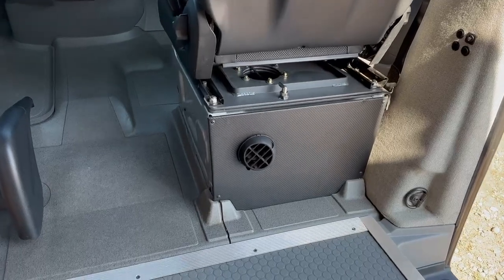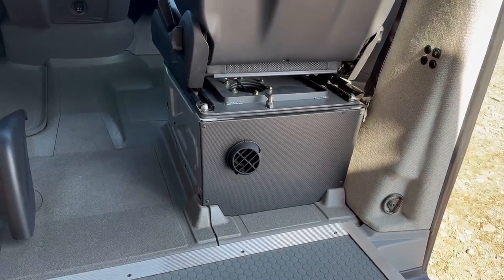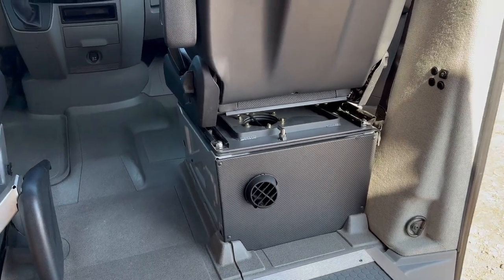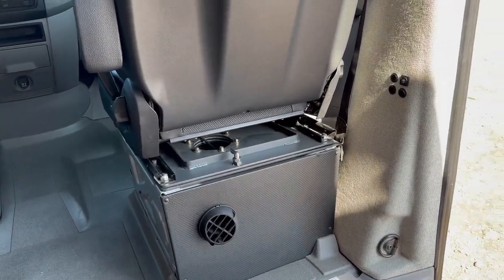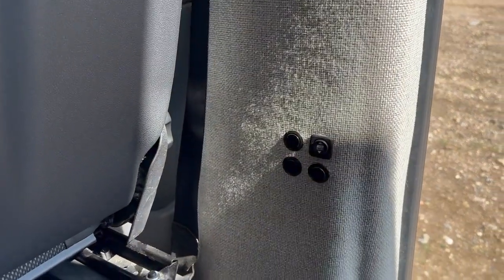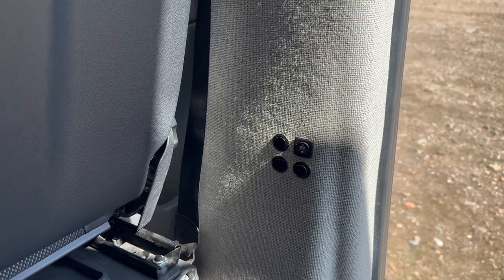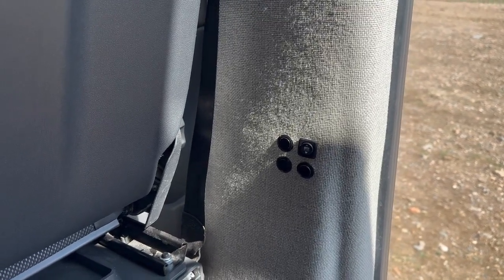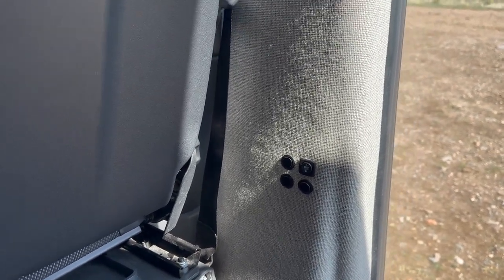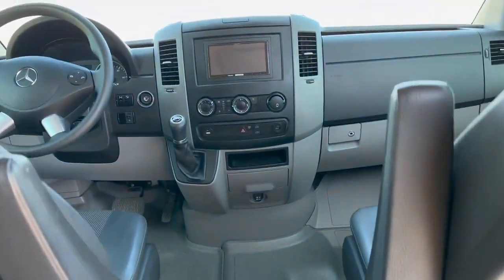The diesel heater is underneath the passenger seat. Puts out a ton of heat. We have camped in this van in the middle of winter many, many times. Really convenient light controls there, right as you enter the van, so you can reach from outside. You've got upper lights, you've got the outside floodlight, and the retractable running board switch, so you can have it set to down permanently or up permanently if you'd like.